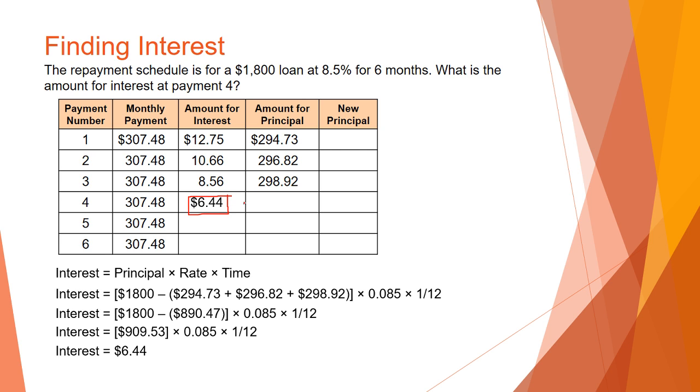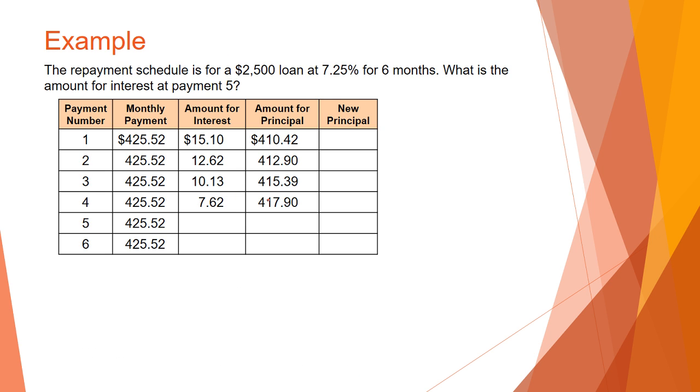So again, remember, it is decreasing. So keep this in mind. If you ever do this and your answer turns out to be a big number, automatically know that you want to try it again. Because remember, the interest should decrease as the number of payments increase. Alright.